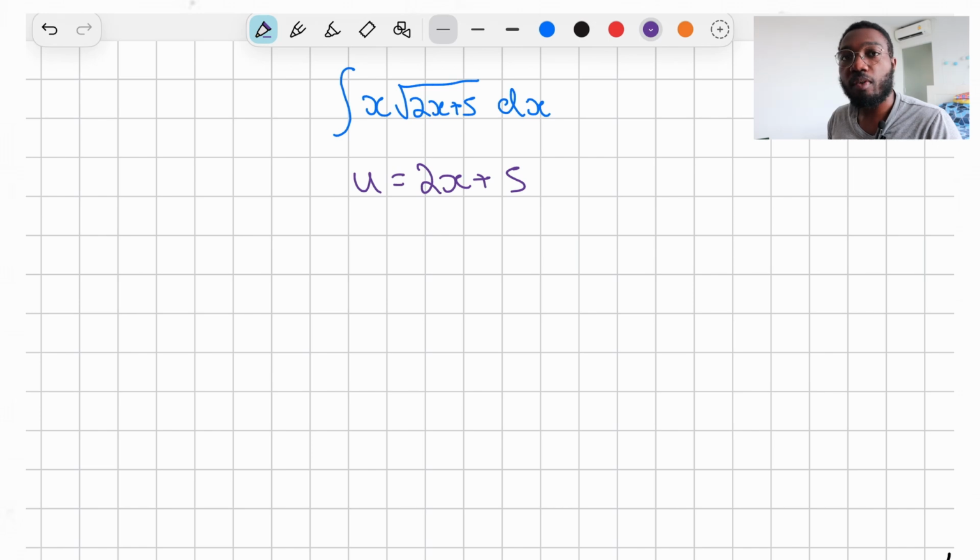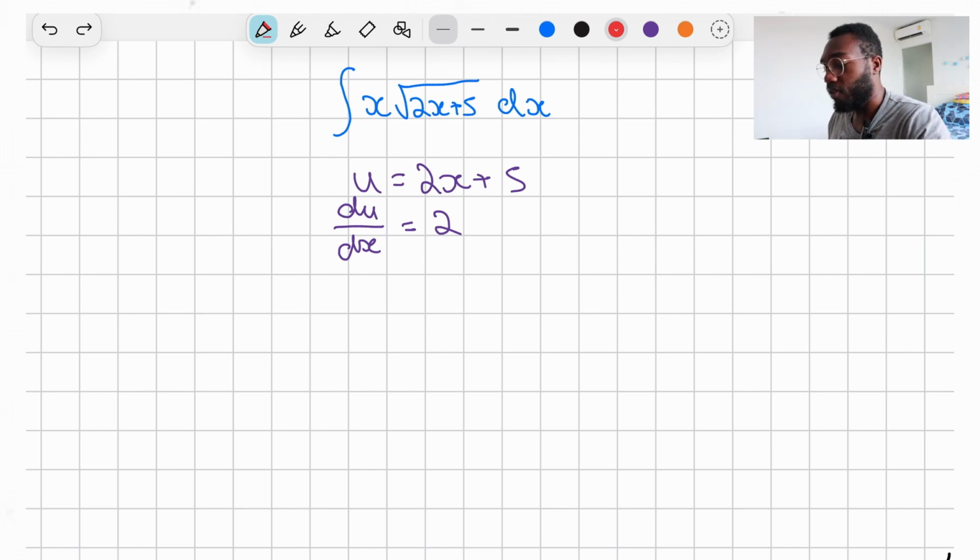Well, the first thing we can do is differentiate this u with respect to x. If we do that, we get du over dx is equal to 2. Now you're probably wondering, why are we differentiating? We want to integrate, right? Well, actually, we want to change everything in the question to u. And that means we want to integrate with respect to u as well. Right now, we are integrating with respect to x due to this dx here. So we need something in the form of du. Doing du over dx gives us that du.